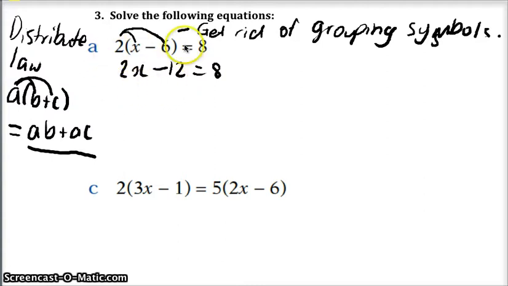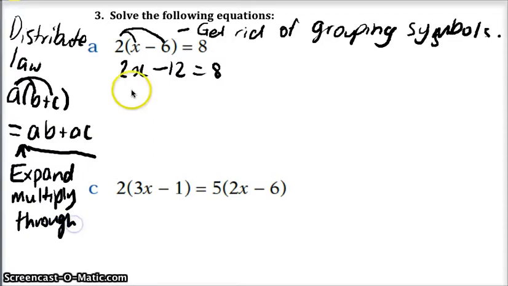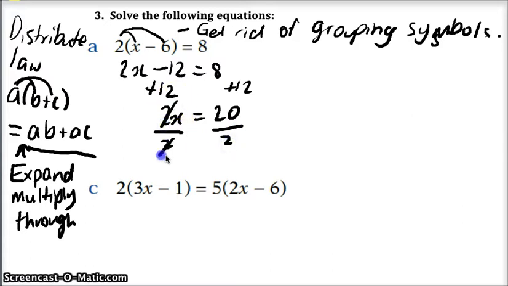When we expand, another key word to think about is the word expand. Expand means to make bigger. It basically means to do this, to multiply through. So that's probably worth writing down as well. To solve these, we have to first expand our grouping symbols, in other words, get rid of them, and then solve like we normally would. So here I'd need to plus 12 to both sides. So I'd have 2x is equal to 20, and then I need to divide by 2 on both sides, because 2 divided by 2 is 1, leaving me with x. My answer would be 10.